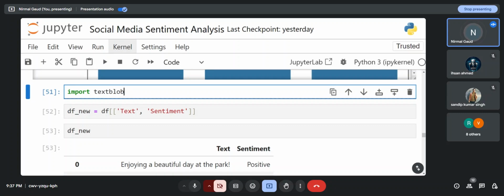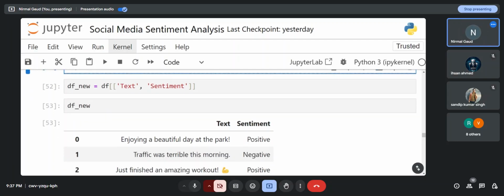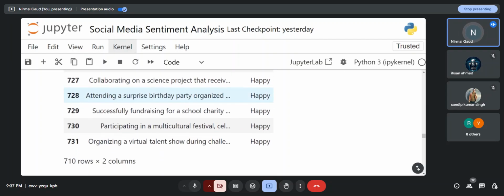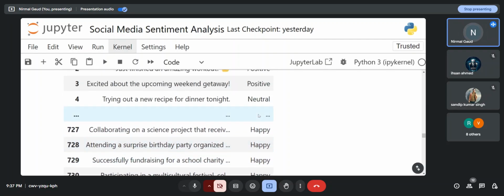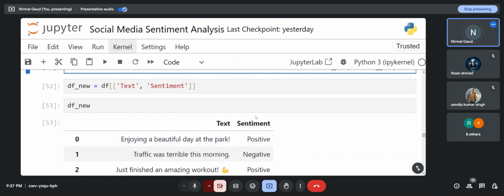We do have various libraries that can help us in finding the sentiment, because in this data we have numerous sentiments. It's not only positive, negative, or neutral. If we check the sentiment, it comprises happy and many other terms.